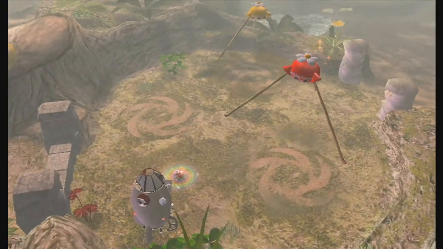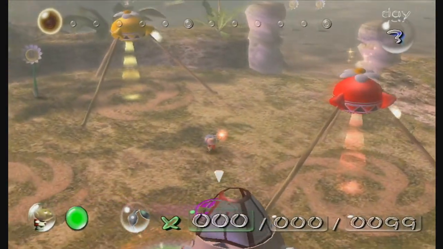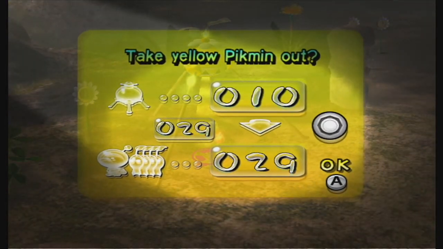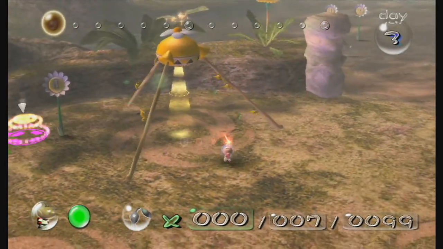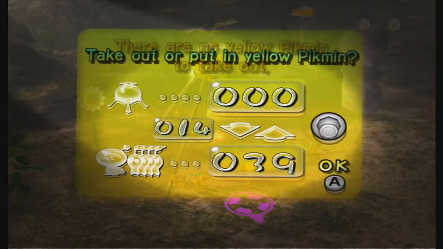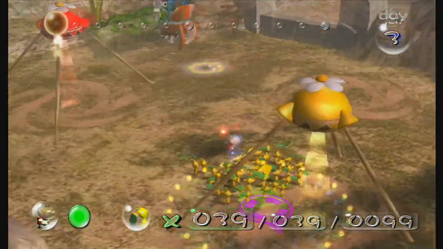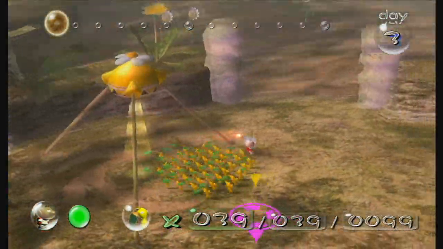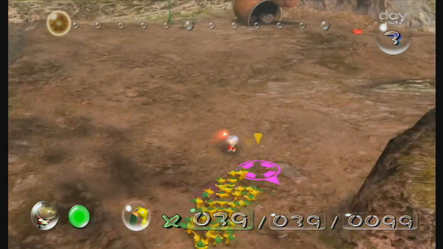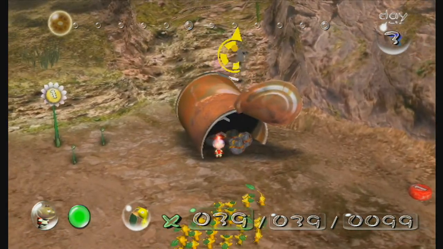So, if you see on the left, there was a 20 yellow pellet that we're gonna need. So what I'm gonna do is we're gonna take a few yellows. We don't need too many. 25 should be enough. Actually, what I'm gonna do is bring out all of my yellows. I want to get that 20 pellet posy and then flower them all up. That's what I want to do. So what I'll do is get enough bomb rocks to blow it up.